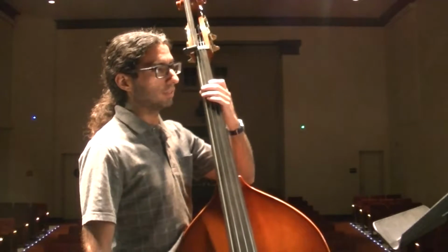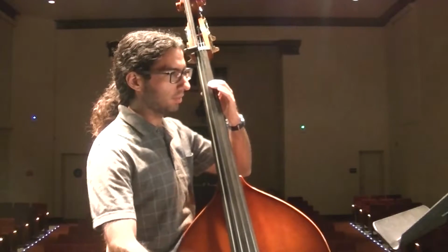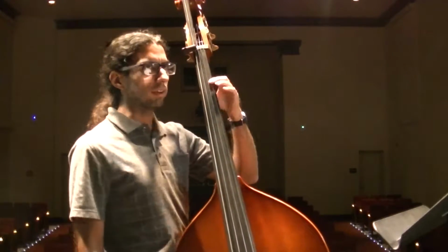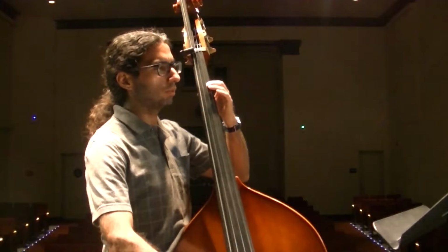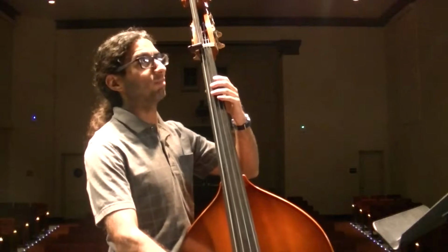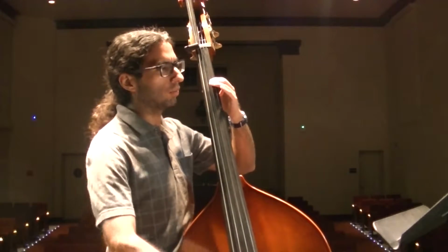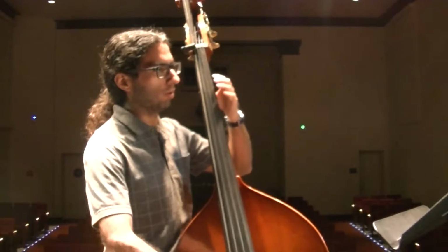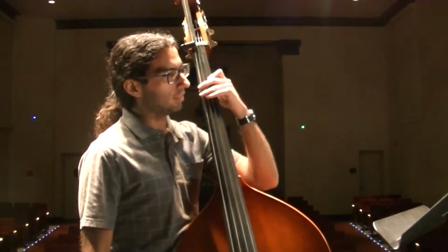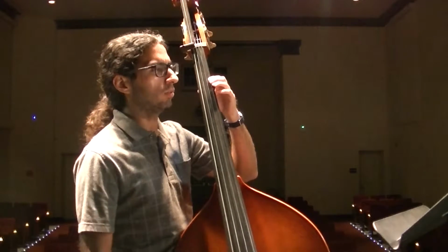So it changes from measure 7 to 8. From measure 7, it's got like a little hiccup in there. So 1, 2, 3, 4 lolly, 1, 2, and 3. Sorry, it's weird to talk and do it at the same time. 1, 2, 3, 4 lolly, 1, 2 lolly, 3, 4. There it is. Okay. So at 9, you have 1, 2, 3, 4 lolly, 1, 2, 3, 4 lolly.